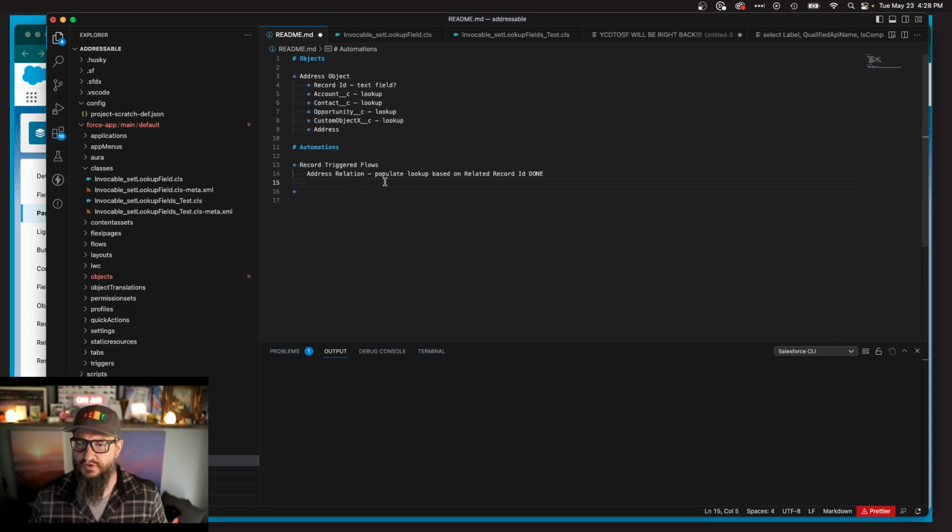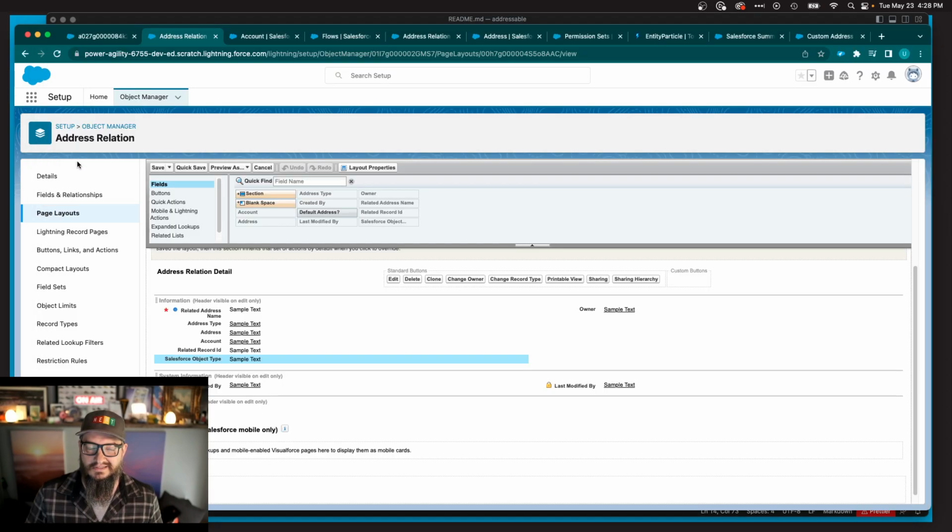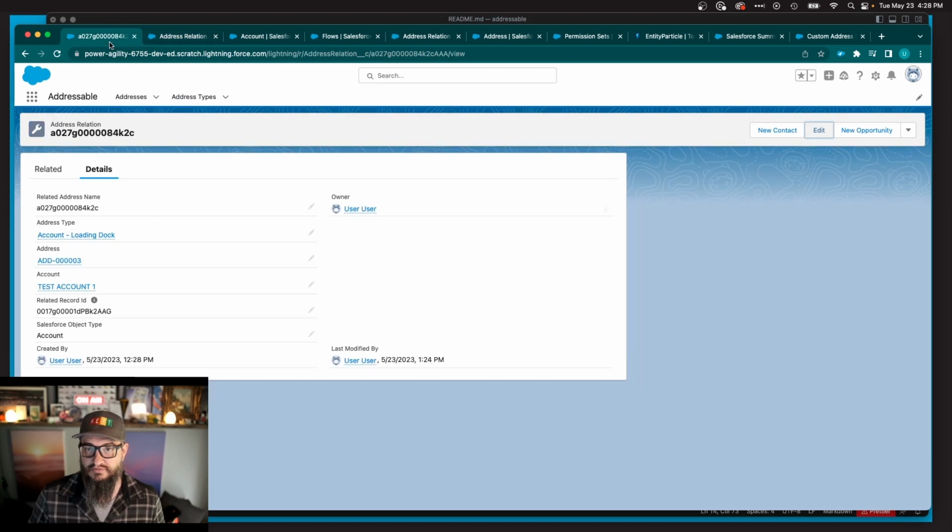Okay, what else should we do? We have our address relation. We were talking about default. I don't think it makes sense unless we're talking about default for the type, but I think what's more valuable is for us to say something like, when we create an address type, maybe this is an interesting way of pursuing this.